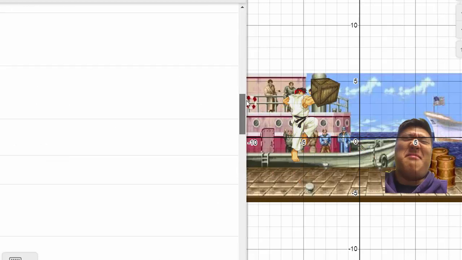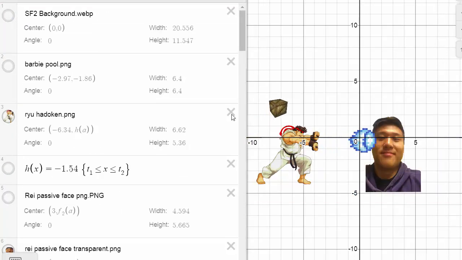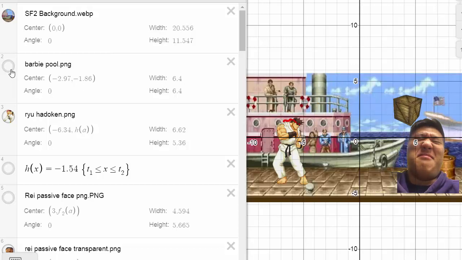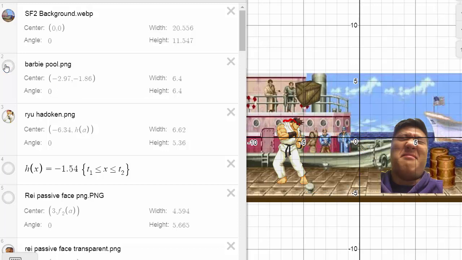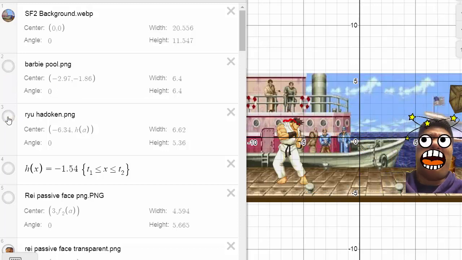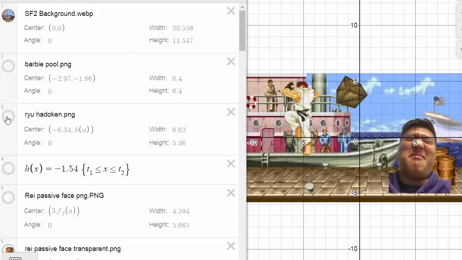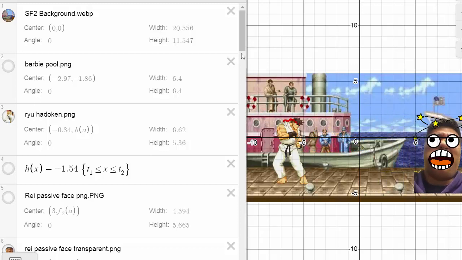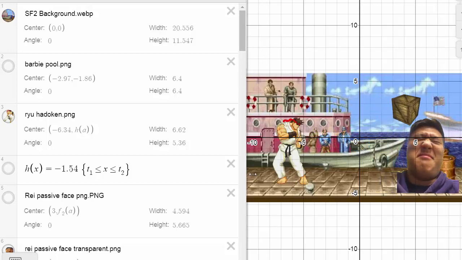This is just a detailed list of all the functions that went into making this little animation. There's just the background. This is something I didn't use, but I'll use it as sort of a tutorial to show you how to make backgrounds transparent. This is one of the characters' poses, but you notice if I toggle that off, it kind of breaks the animation. So all these little poses of the character here, it looks like it's moving.